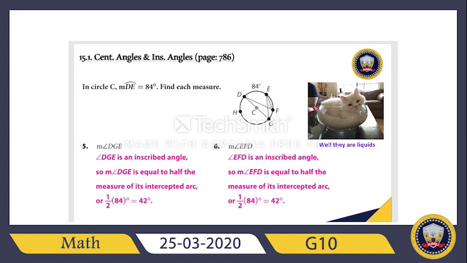Remember we mentioned something yesterday. We said that if we have many angles, more than 1, 2, 3, or 4, whatever, if they are sharing the same intercepted arc, then they are all equal. So without any further calculation, you can say directly, since the angle DFE has the same intercepted arc as DGE, its measure will be equal to DGE. And DGE is already found 42, so this should be 42 without further calculation.